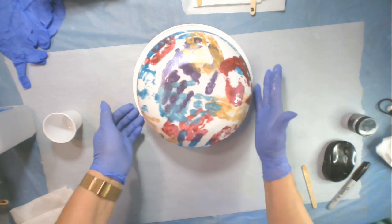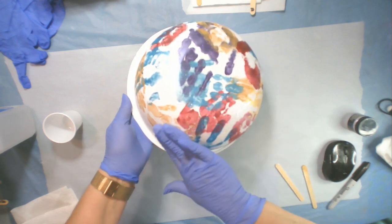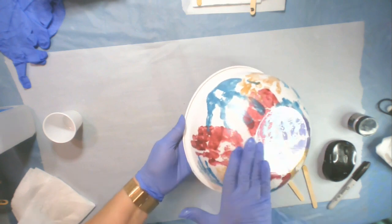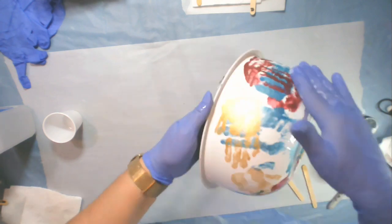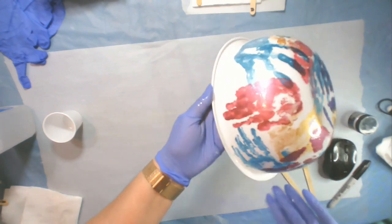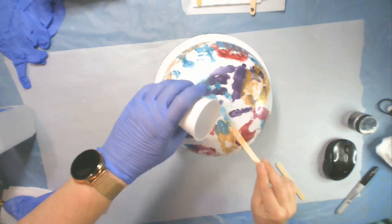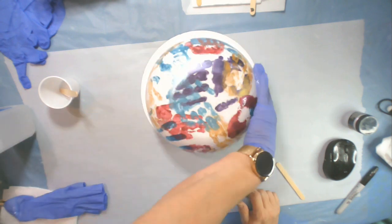Just want to get a nice good coat of the resin all the way around. So I'm actually pushing the resin from the bottom of the bowl to the rim. It's not running off or rolling down the sides because it's very, very thin. But this is sort of how you do a tumbler when you're getting it prepared to put glitter on it, or that first initial coat of epoxy. So I'm just making sure that I get it all out of the cup and onto the bowl.